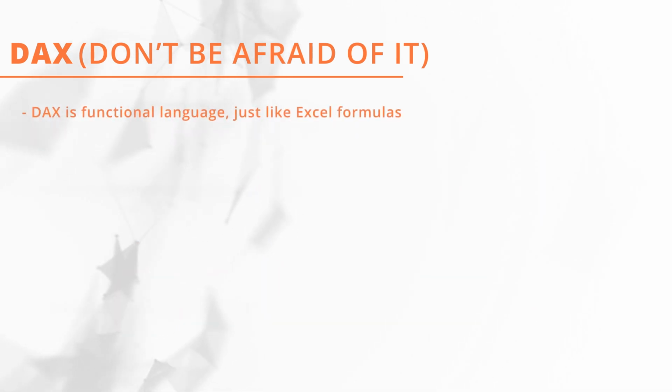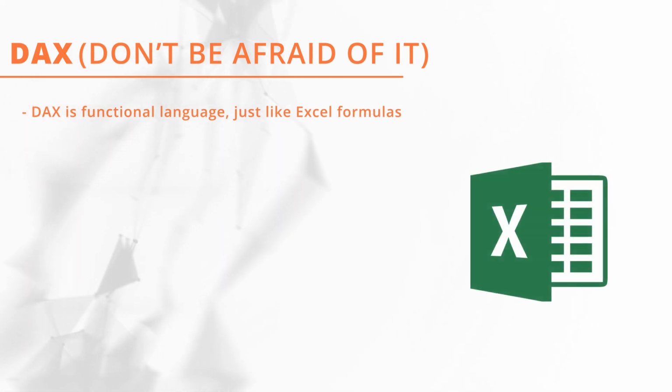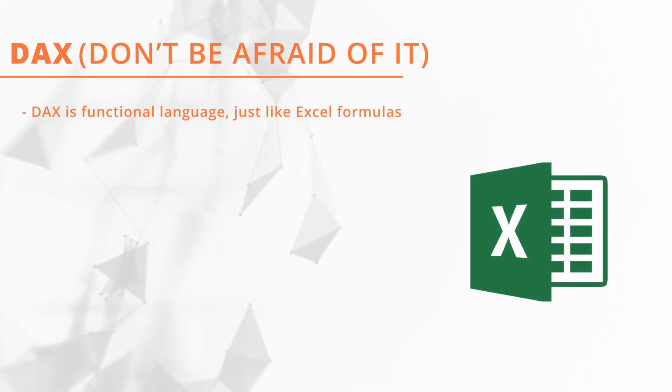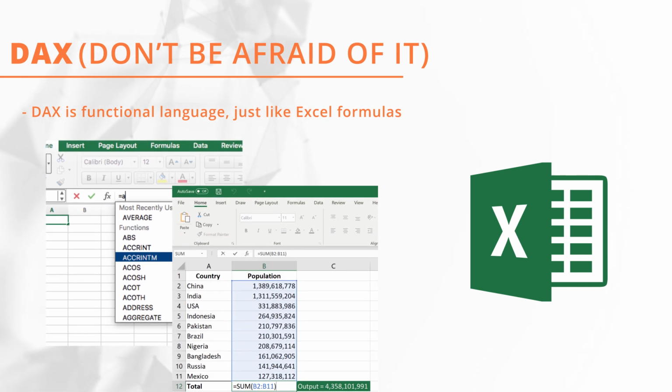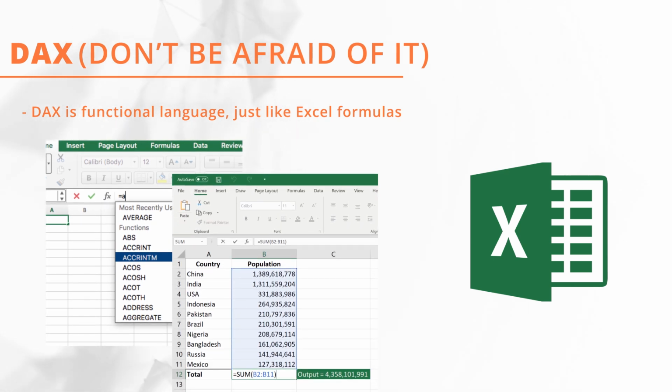So DAX is a functional language, just like Excel formulas. What do I mean by that? I mean, it uses functions. So if you've ever written an Excel formula with a sum in it, you know what a functional language is. Okay, so sum, average, divide, all of those things are functions. And DAX uses functions. So you're already ahead of the game because you're already familiar with that.